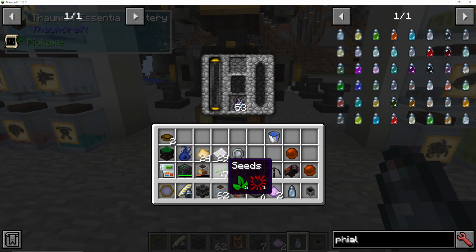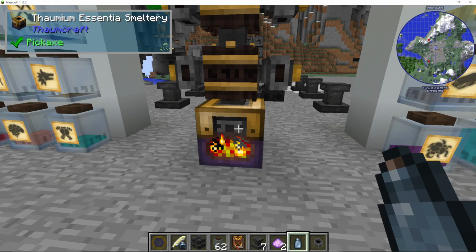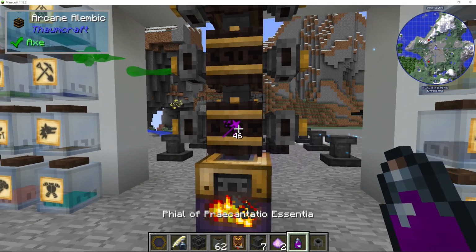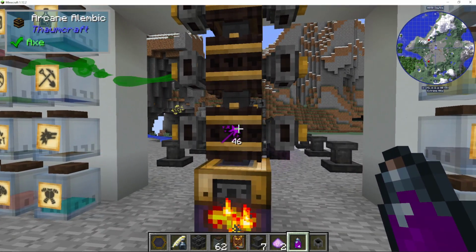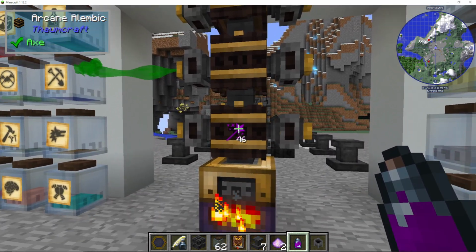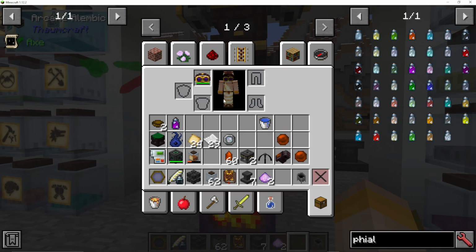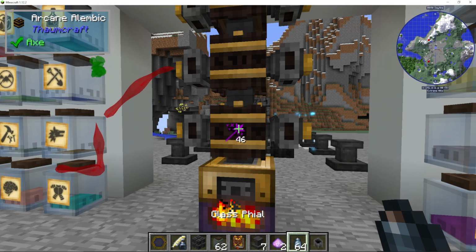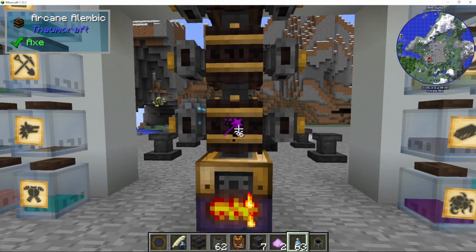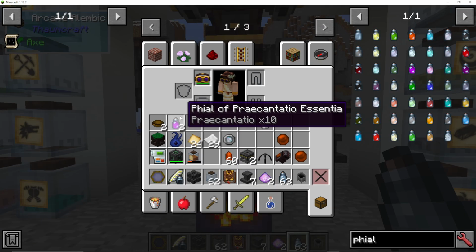So let's say I've got some herb, whatever it is, herba and vitium in seeds. I'm going to smelt them up in my thingy here. And what you can then see is that in the smelter, in the alembics above it, I actually have some Essentia built up. So all I need to do with my phial is, you can see here, Prayas Acantio is in this alembic. I'm going to right-click the phial, and there we go. I've got a phial of Prayas Acantio Essentia.